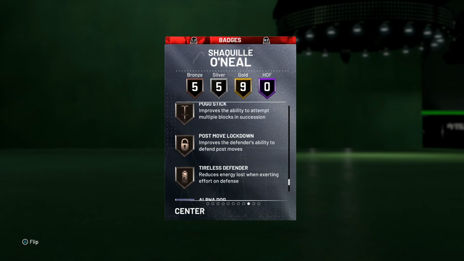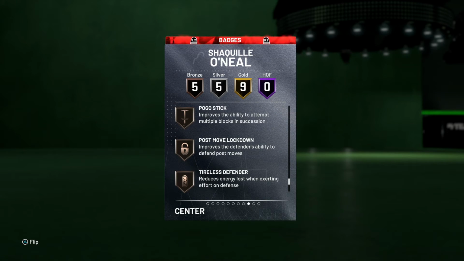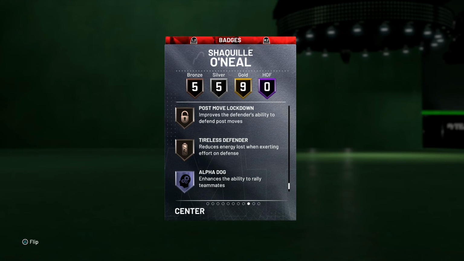Post Move Lockdown is definitely underrated, even though it is only a bronze. Super good and super useful in this card. Tireless Defender and Alpha Dog.